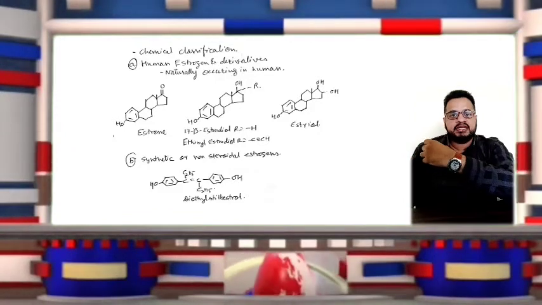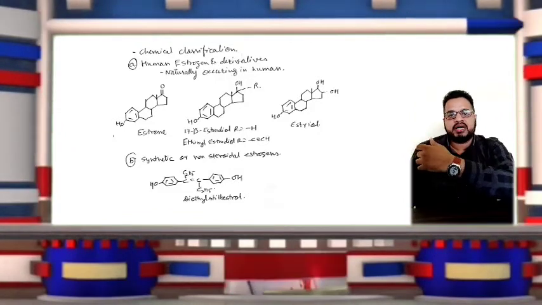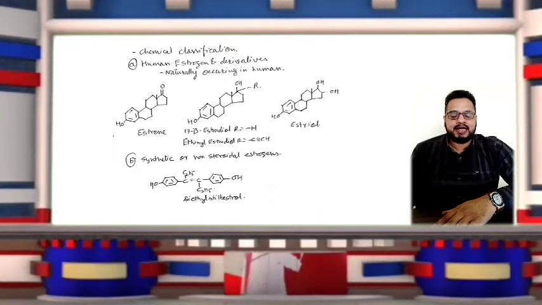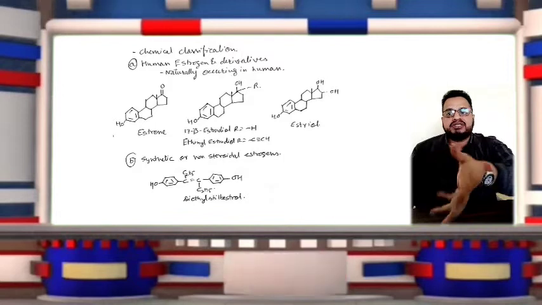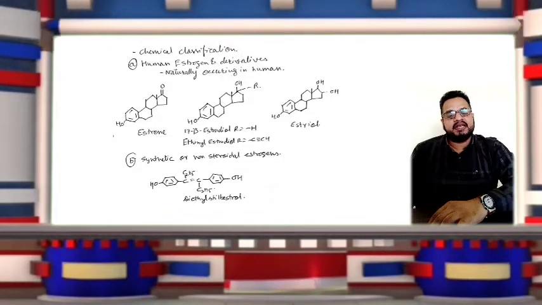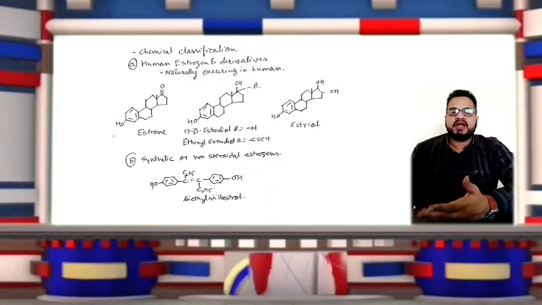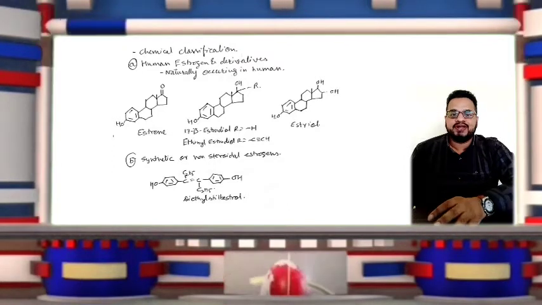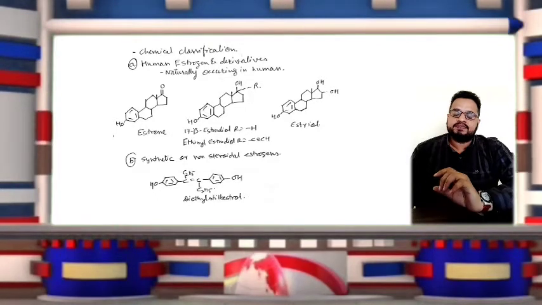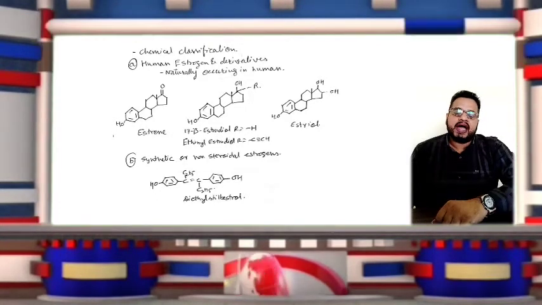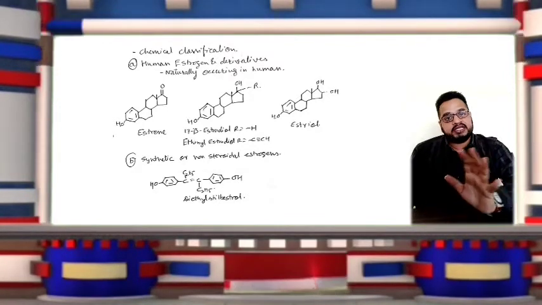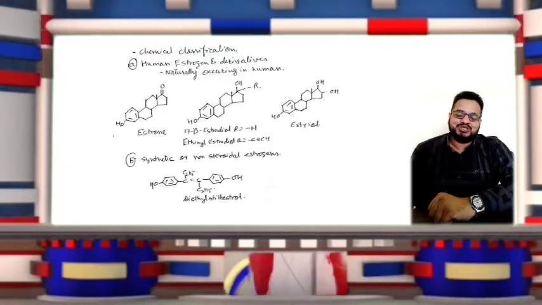Now, before proceeding to diethyl stilbestrol or other things, please understand, 17 beta estradiol gets rapidly oxidized in the liver. As it is getting rapidly oxidized in the liver, its effectiveness through oral route is very less. It is ineffective orally. So the hydroxyl group at the 17th position has to be protected anyhow. That is what the structure activity relationship is.